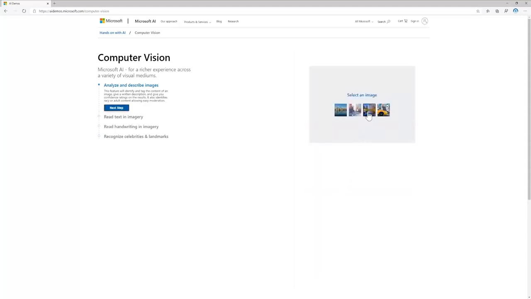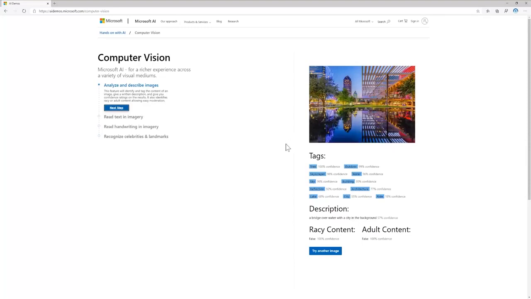Picking out another image here. Let's try this one. Beautiful picture with some water. I see some buildings, I see some trees. And again, the tags here as well, that it recognizes some trees. It sees that it's outdoor. It's 68% confident that there is a lake. Okay, I'm not completely sure about this. And there's the right is only 18% confidence.